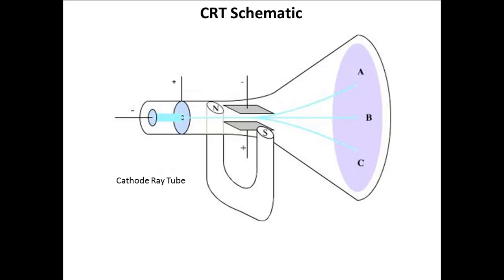The tube has a cathode, a metal electrode which produces the cathode rays, an anode with a hole in it through which the cathode rays pass, an electromagnet, and a pair of charged plates. The front of the tube is coated with zinc sulfide, which glows when a charged particle hits it.